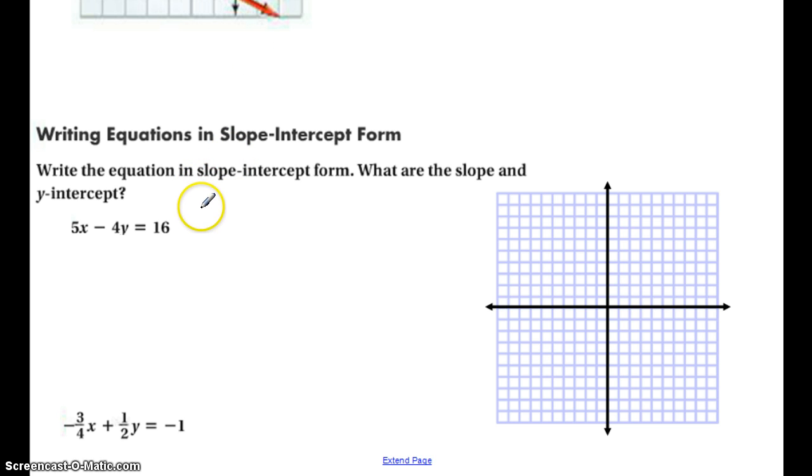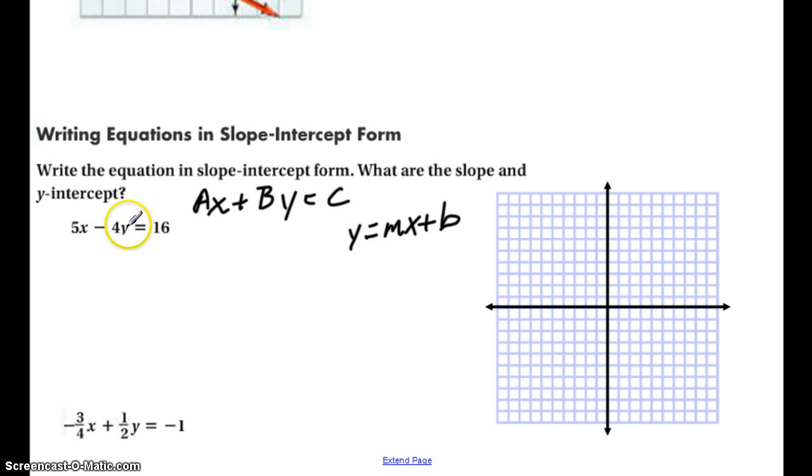And sometimes, perhaps we remember from Algebra 1, ax plus by equals c as the standard form. And we're going to talk more about this in this section. But that's what the form is now, and we wanted to get the slope-intercept form, which is solving for y, in other words, y equals mx plus b. So let's get this equation in there.